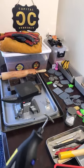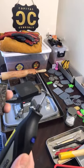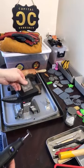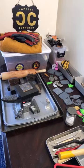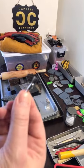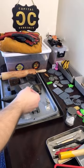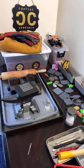Thinking I might just use this because I want to get as close as I can to the edge of this, but then I have another piece. This one too. This one might get in there a little bit better. Make sure I get on the little edges. I want to change it out.